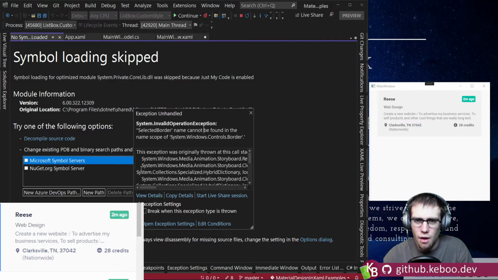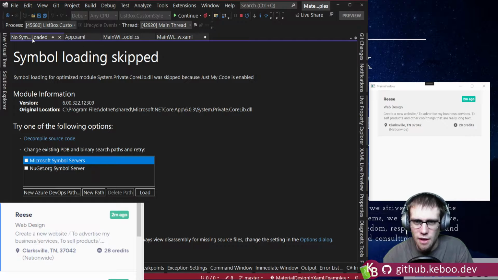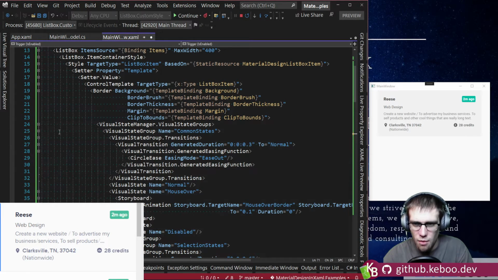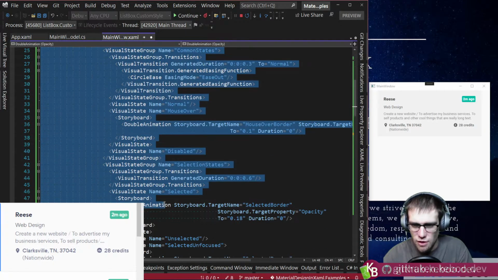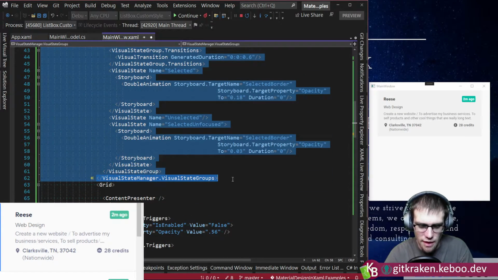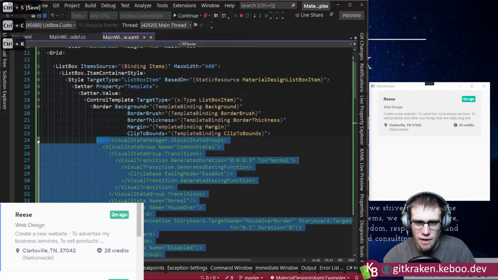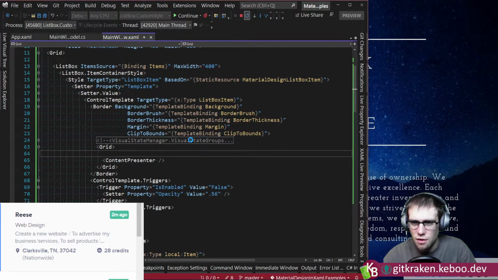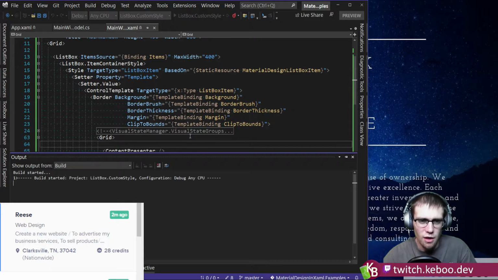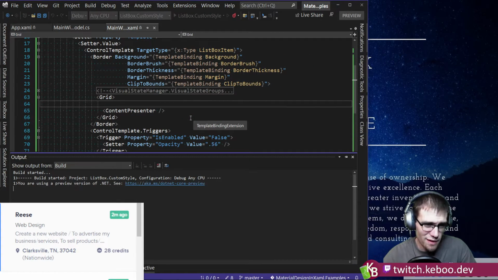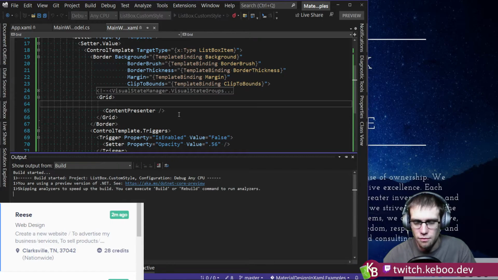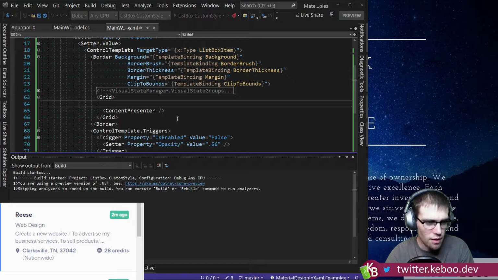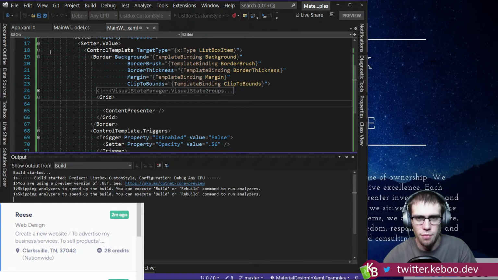Boom. And then, yeah, hot reload is unhappy because I deleted stuff and it's trying to use it, probably because it's still referenced inside this Visual State Manager. I'm going to just comment this out because we're going to come back to it, because we want this style to look pretty. Okay, so we're going to relaunch, and hopefully we get something close to what we had before. Not perfect, but close. And then, while that's thinking about recompiling itself, I'm going to open up Snoop.